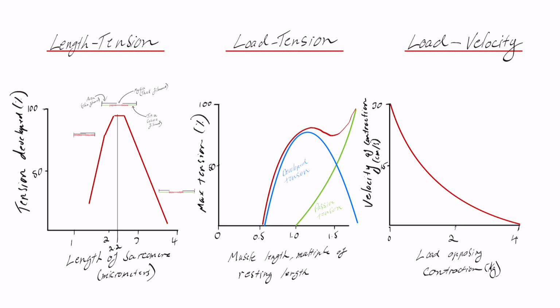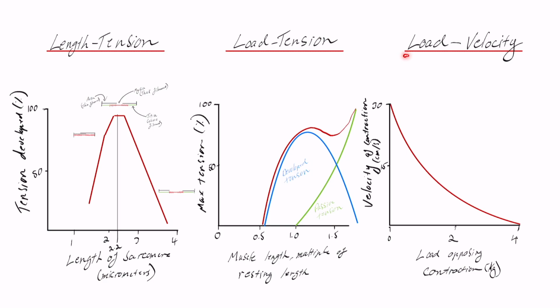In red here, we have the total tension, which is a combination of our developed and our passive tension. And you can see here, it goes up, it starts to decrease, and then as the elastic or passive tension takes over, it will go back up. And again, like we mentioned, once you go above 100%, that's when you're likely to get injuries such as muscle tearing and tendon rupture.